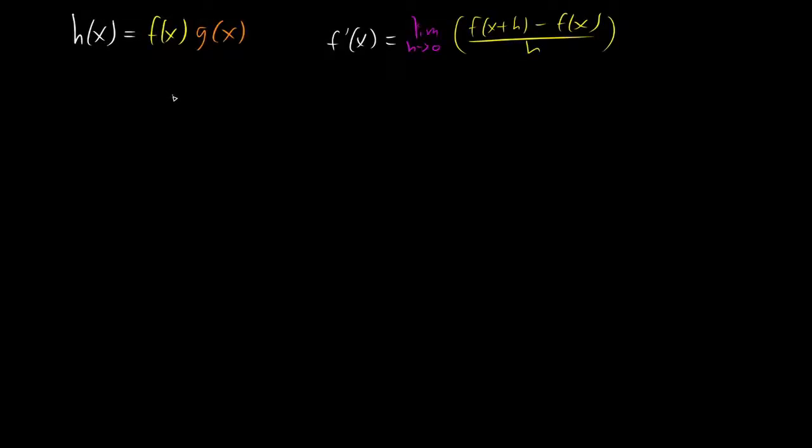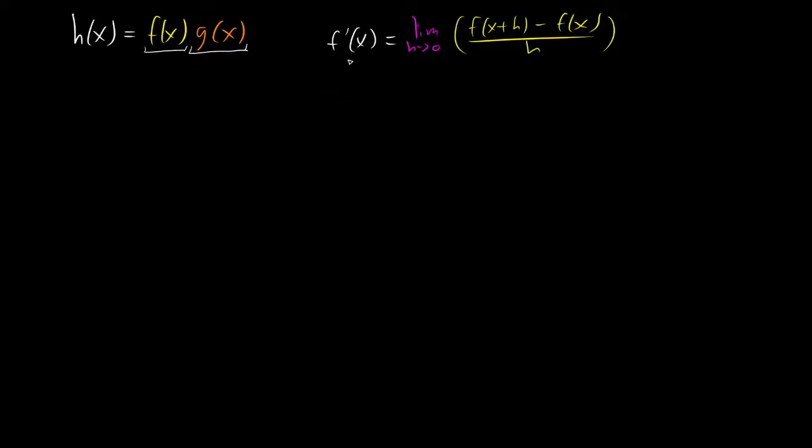Today we're going to be deriving the product rule for calculus, and we use the product rule every time we're trying to find a derivative of a function multiplied by another function. So if f of x here is a function and we're multiplying it by g of x, which is another function, if we want to find the derivative of that, we would have to use the product rule.